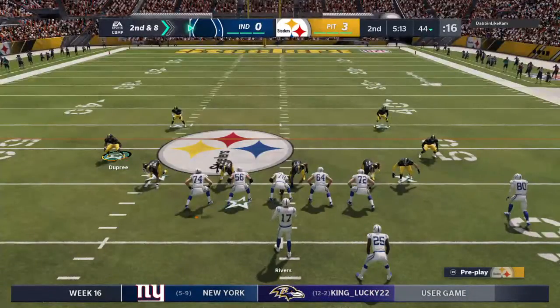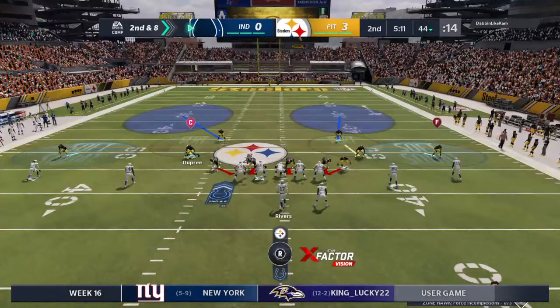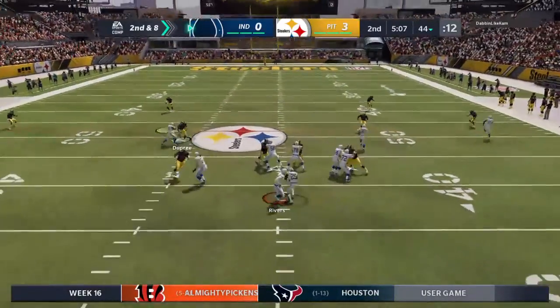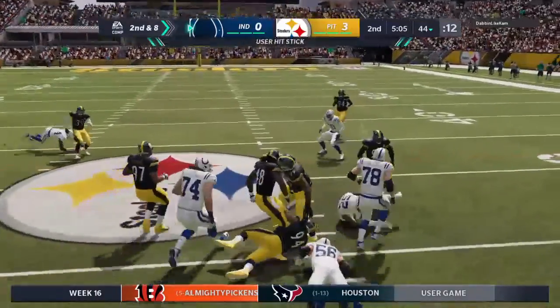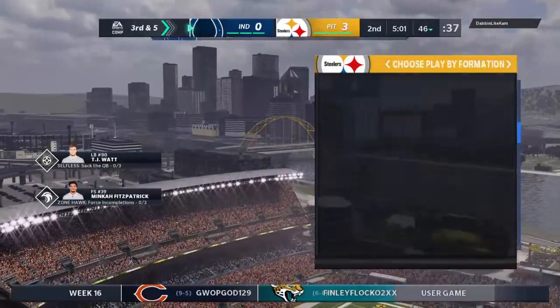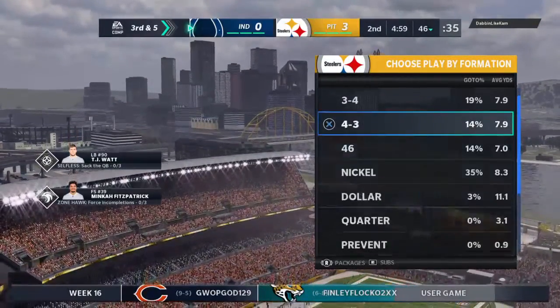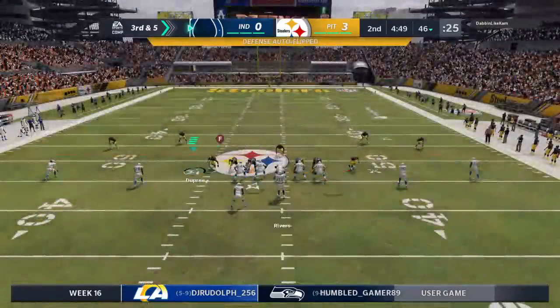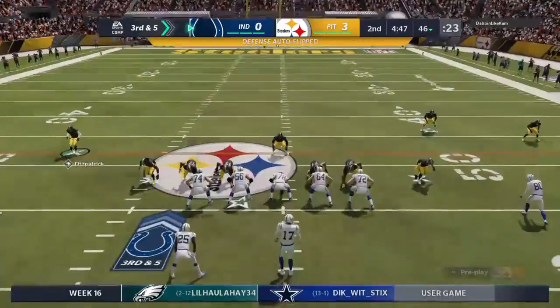The last run good for 2. Here's 2nd and 8. Now it's Mack. Draw play. Give him 3 on the run there. Now they're looking at a 3rd and about 5. 46-yard line. Brandon, all things considered, they have to feel pretty good about getting that type of a gain, considering the blitz that they just had against them.